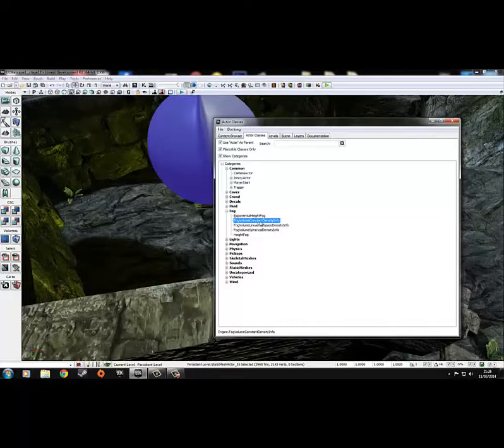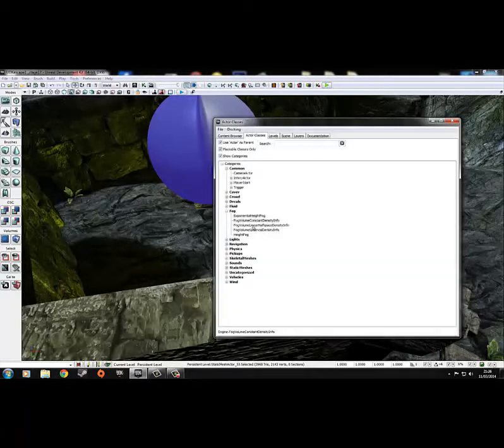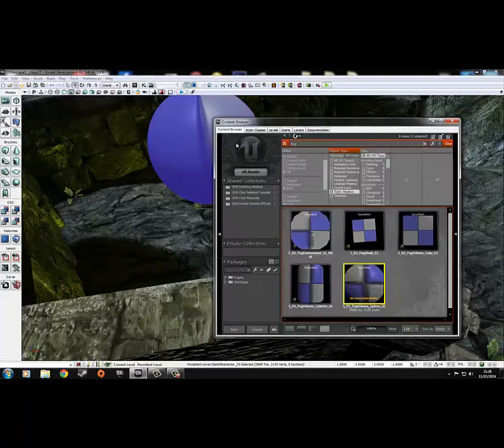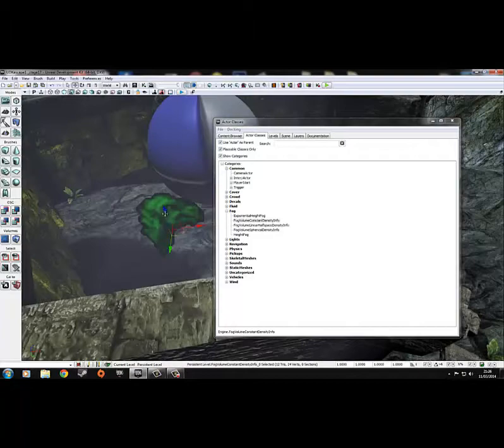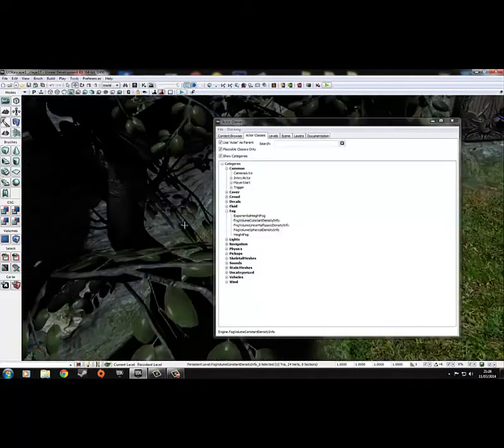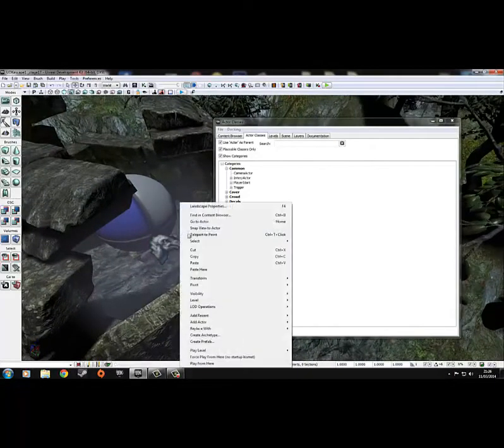Click on that, and we're just going to make sure before we click on it. This is a bug that I have found, is that if you have something selected in the content browser and you try to drag this in, it will bug out and tell you that there's no material selected. So just make sure you're not selecting anything in the content browser, and then you can drag it in with no problem. So just click on it, drag it in. Very good. Make sure that you've selected the fog volume constant density info.